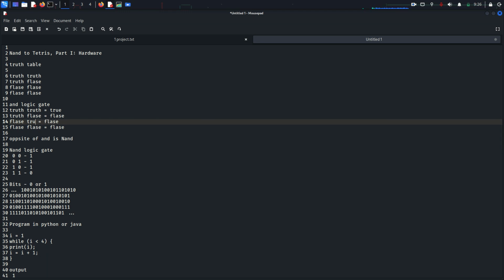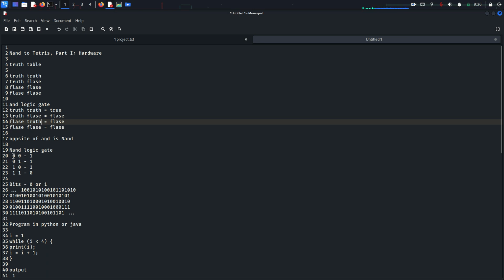So if one value is false and another is true, then it also becomes false. False and false is false by default. Only true and true gives true, others are false. But what happens if we do the opposite of this? This is the same thing with the opposite of AND.